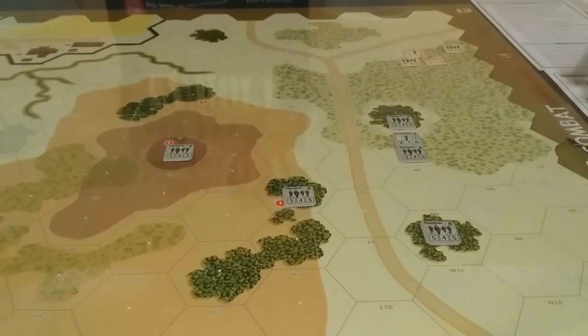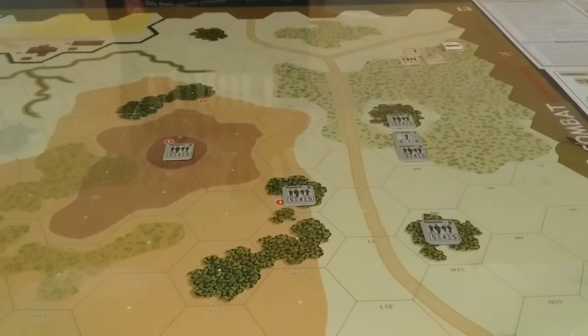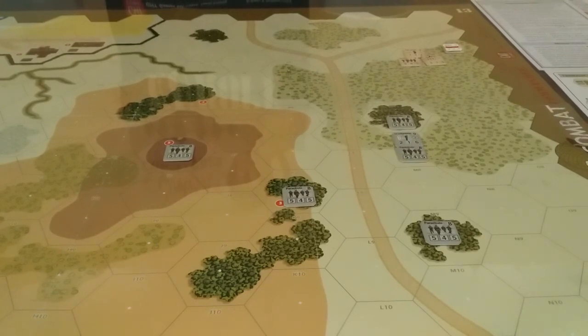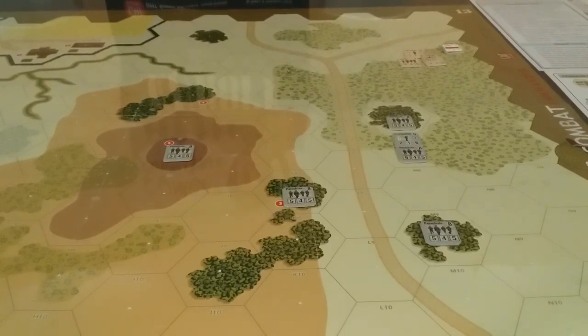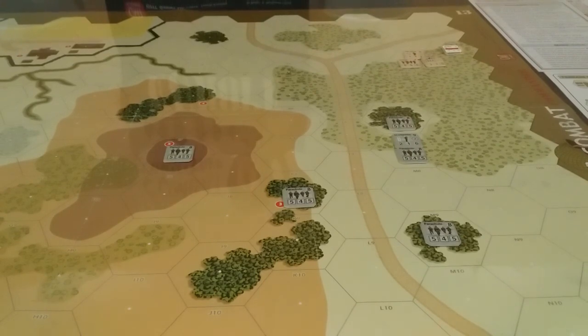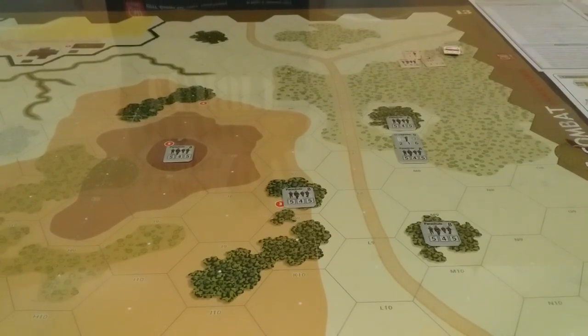Rightio. He's suppressed. Right. And he can't do any more. He'll get a card. And we are back to the Anzacs who have recover, move, fire, fire, recover, command, confusion. Okay. So this bloke can move 4 at the moment, which I think is good-ish.